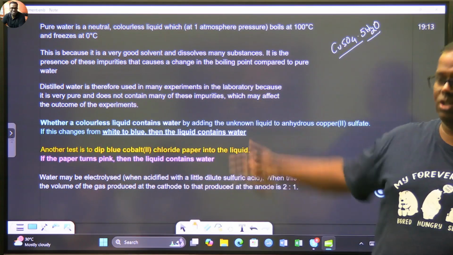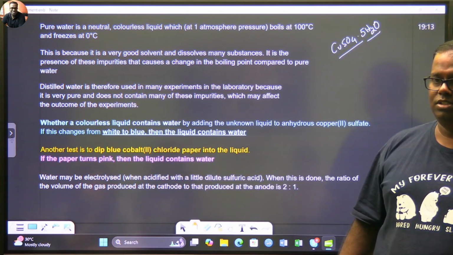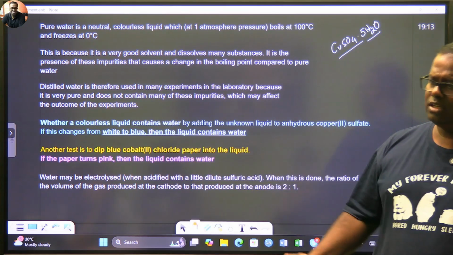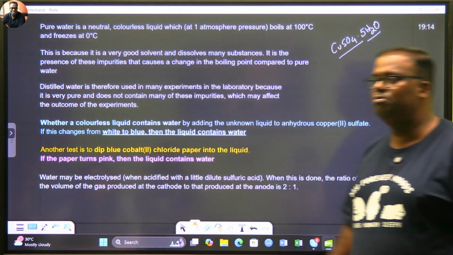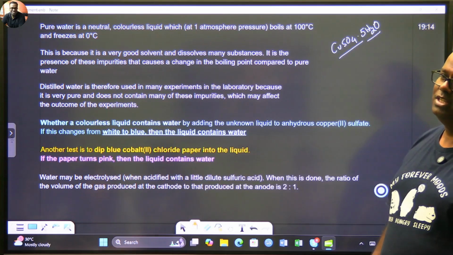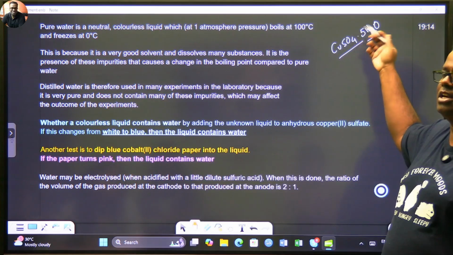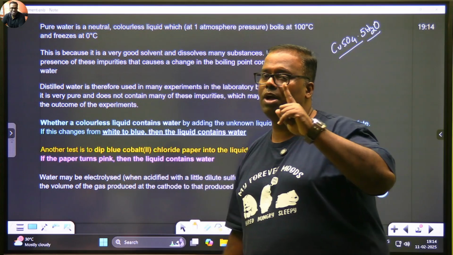If it is a mixture and we have a doubt whether there is water present in it or not, something like, say, dal. We have made dal. Dal contains water. So how to test it? Just put it on copper sulfate. It will turn blue. Turning blue means copper sulfate, anhydrous, has pulled up this water of hydration and has started to show color.